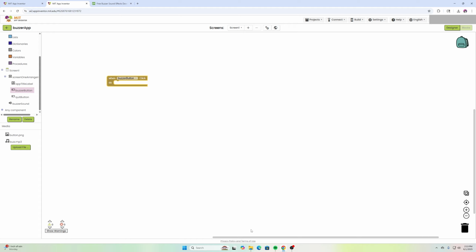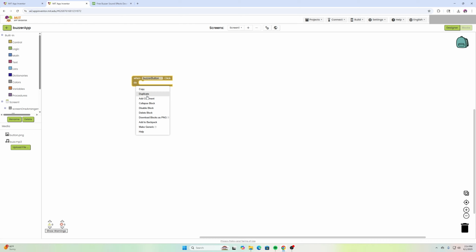If you're a regular coder, you like to be organized, so I try to have my blocks together in certain areas that are related. If I right click on this and go to add comment, it puts a little question mark on there, and then I can put on here, clicking on button plays buzzer sound.